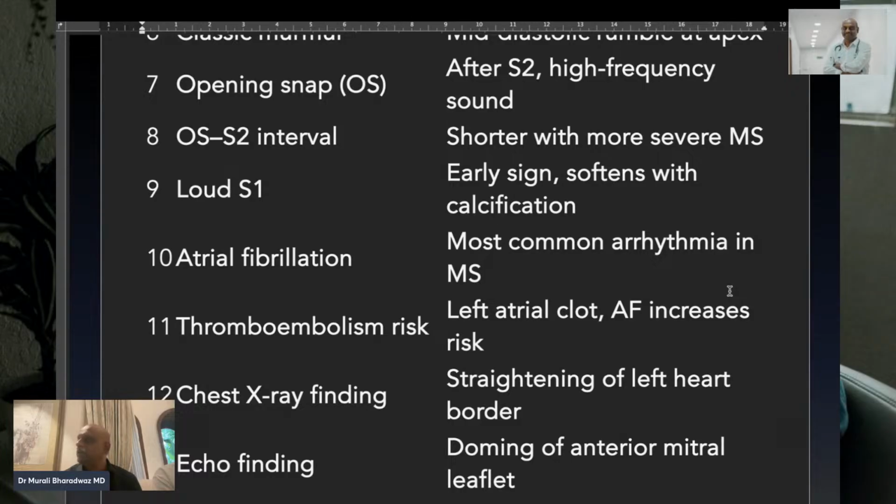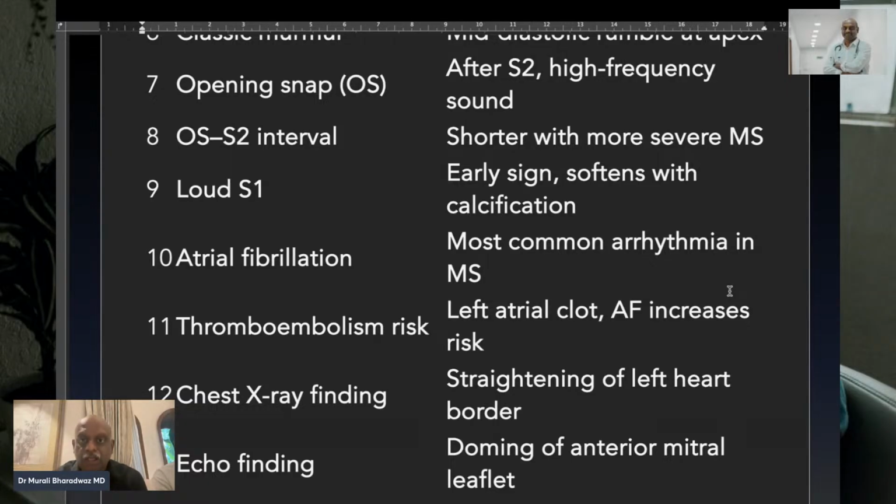Aortic, tricuspid stenosis, I don't know, but PS is soft. Now, loud S1 is an early sign, but if the valves get calcified over a period of time, then they can't make a loud S1. S1 is the indicator of closure of the valve. A stenotic valve, when it closes, makes a loud sound. But if it is calcified, no more. It is unable to close. Similarly, if the MS is also with regurgitation, then also it will not, because when it is closing, there is a regurgitant stream. It is like closing in water. That is the reason it leads to softening.